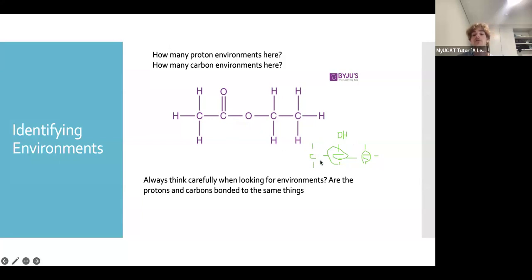Why am I telling you about environments? Well, in any exam about NMR, there's always going to be a mark for saying that the number of spikes equals the number of environments. So if you're making a list of notes from this, that's really the first thing I want you to make a note of: if you ever get a 6 marker or a 4 marker about NMR, you get a mark instantly for saying this trace shows 3 spikes, and therefore there are 3 carbon, 3 proton environments, depending on which type of NMR it is. Okay, let's move on.